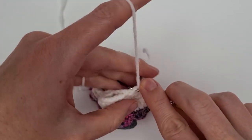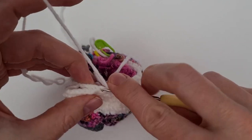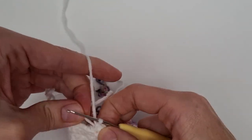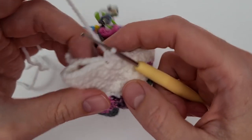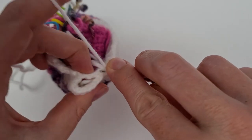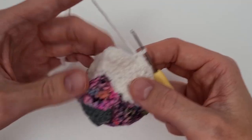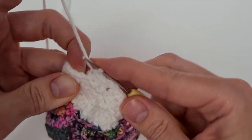One, two, and then an increase. Then into the slip stitch, work one single crochet in the front loop only. In the nine stitches across the bridge, work two single crochets.